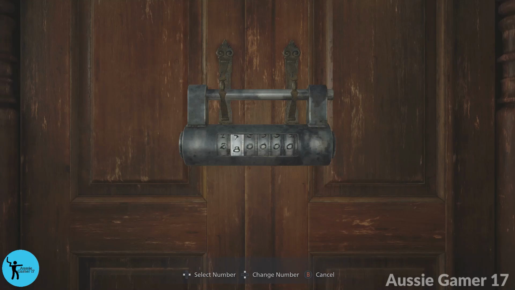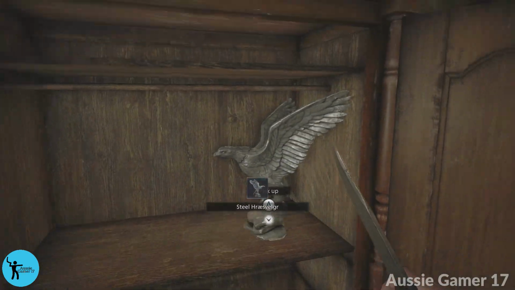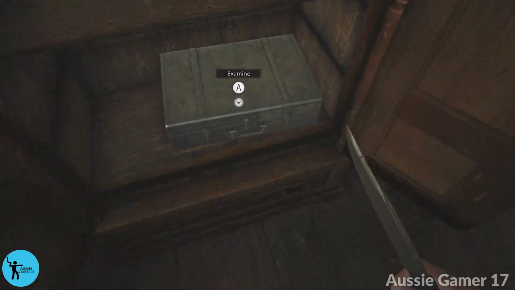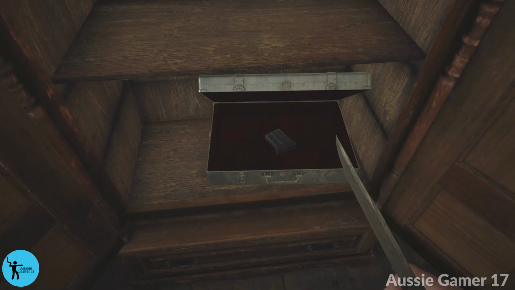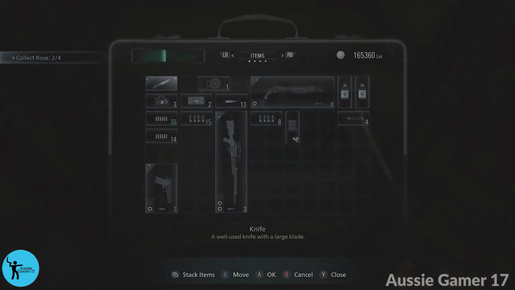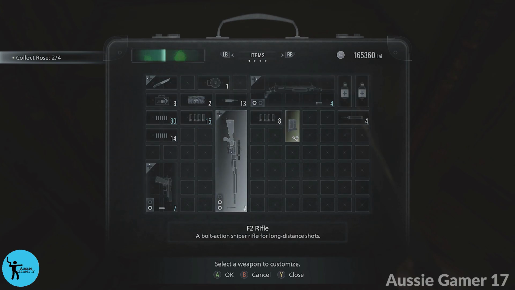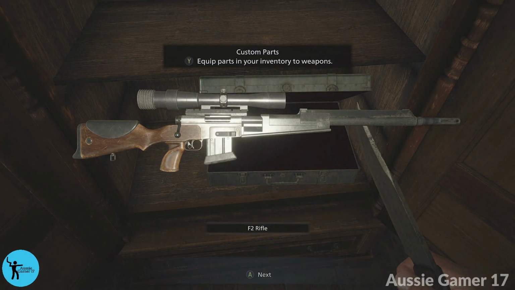I can't remember everything. 27917. Oh yeah, I didn't mention we're also going to get a new weapon in this video. We've got some treasure there. Open this up. This is a weapon part for the sniper rifle, the F2 rifle. We will automatically equip that as well. Head in here and equip that on the sniper rifle.